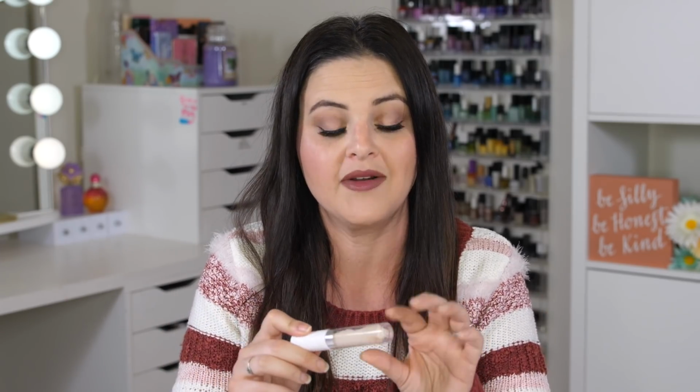I feel like the ColourPop concealer is much more versatile. I feel like the color match is wonderful for me. This one is in the shade Light 14. I feel like it's great for me. My only complaint about this, and one thing I want to warn you about, is that it oxidizes, which means that when the air hits it, it changes colors.